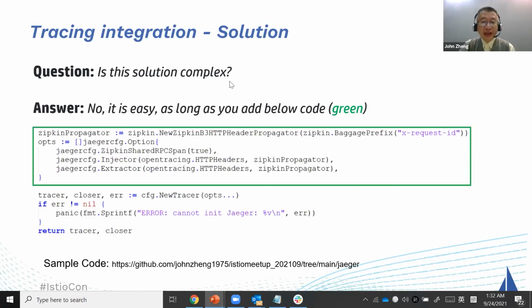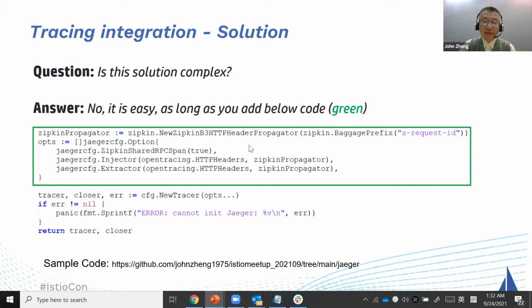Is this solution complex? Does it need a developer to spend a lot of time? No, it is very easy. As long as you add this green part of the code, you can implement this. Previously, to integrate with Jaeger, you only needed to add this part when you create a new tracer.